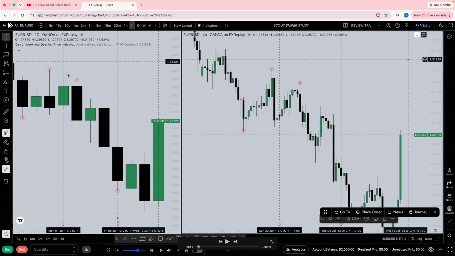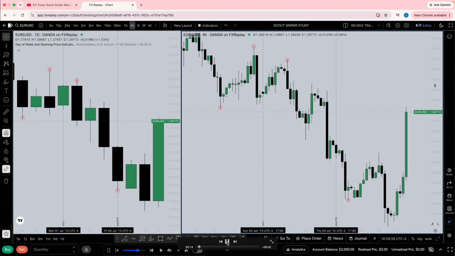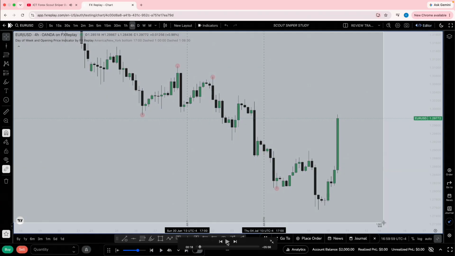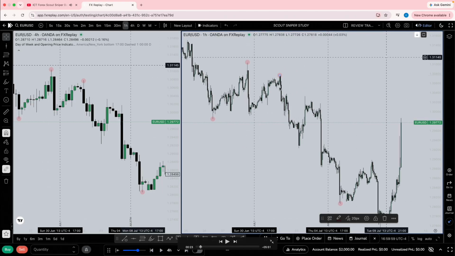All right, so this is the daily chart, and then this is the 4-hour chart, and we're just looking at them together to see how they line up. We're aligning daily and 4-hour. All right, back to the daily. And we're just going through price, looking at the 1 hour now in relation. We're looking at the 4-hour and then the 1 hour in relation to the 4-hour chart. These are the swings from the daily transposed down.